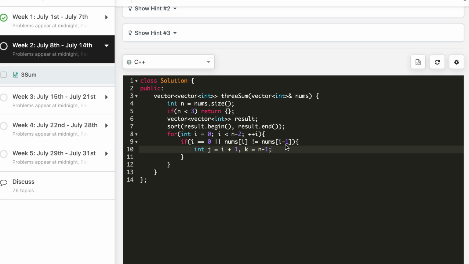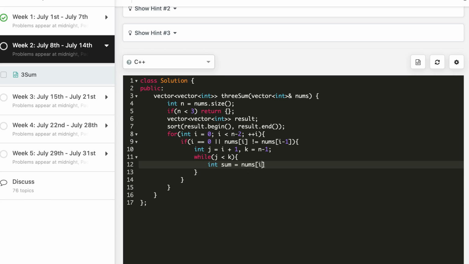If the sum is less, increment the left. So this will be same as finding negative of nums I.